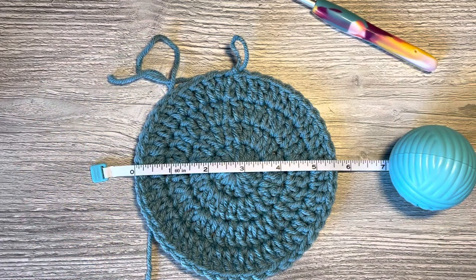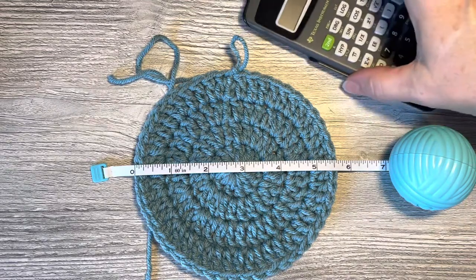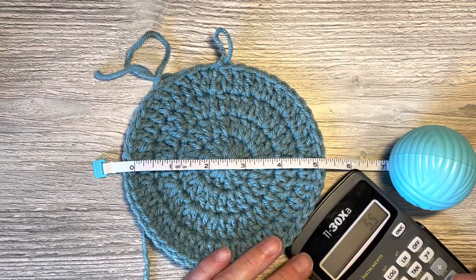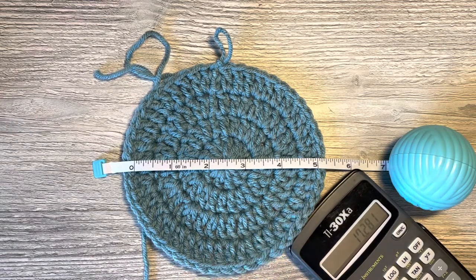If it is smaller and you need to go larger, go ahead and do what I did before. Do either a half double crochet round or a single crochet round. If you are at the same measurement that I am at, let me calculate it for you. Get the calculator in here so you can see it. So we're at 5.5. We are timesing that times 3.142. Now we're at 17.28, so a little over 17 inches. We are looking at around a 6 month old head.